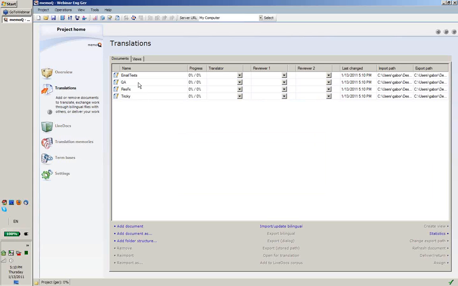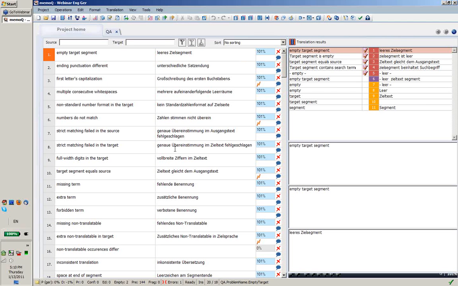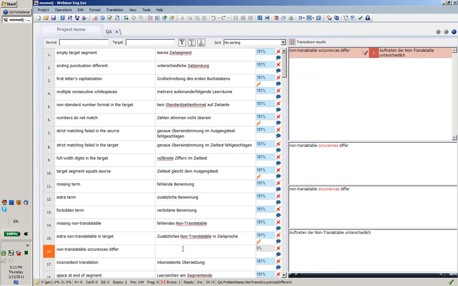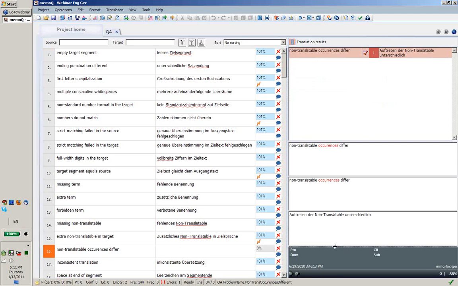Okay, how do I verify the results? I'm just randomly going to open one of these files here, and what you can see is indeed a lot of the segments pre-translated. If you take a look at the status bar, then for this particular file I have 2 empty segments left and 144 pre-translated. One of the empty segments is right here, and what I get here is an 88% match. The reason being a typo has been actually introduced into the source.